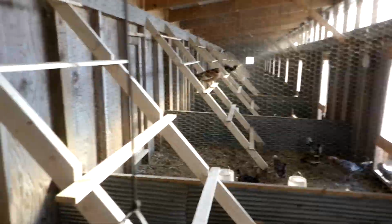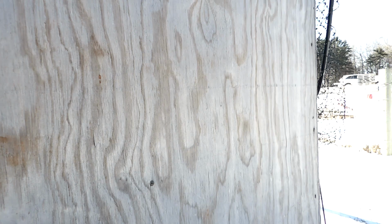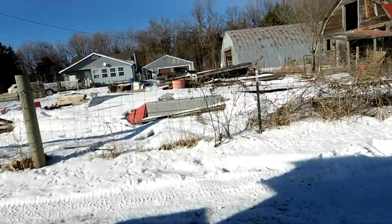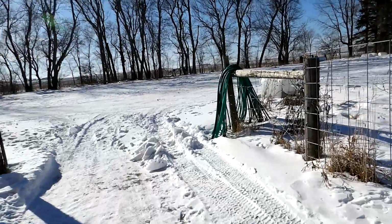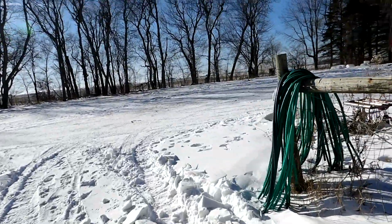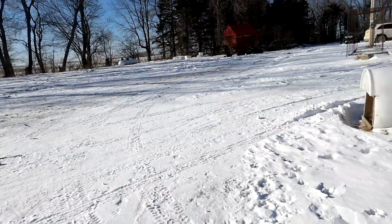So, got a bunch of crossbred pigeons down there. Some young pheasants. Those crossbred pigeons, I'm thinking I might use those as feeders this year. Basically, same concept as a broody hen. You just get them paired up, and you put your pigeon eggs under there and let them feed them and raise them while your purebred pigeons keep going with what they're doing. Go over here and we'll see what we got going with the pigeons.